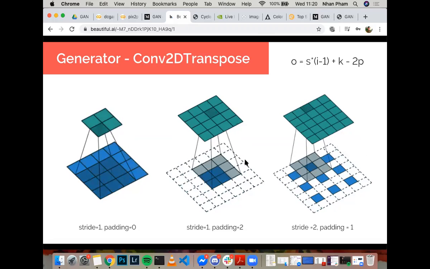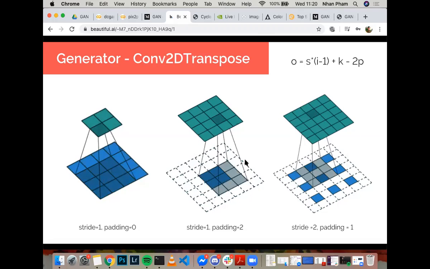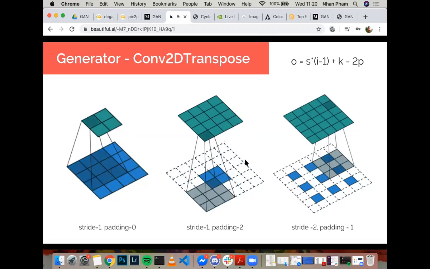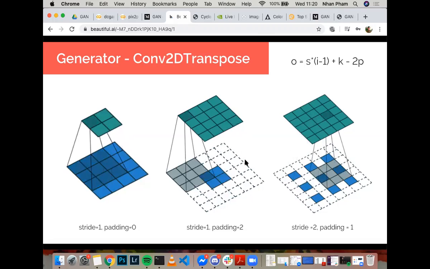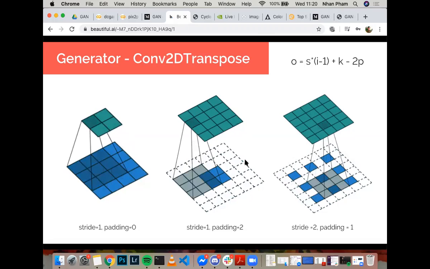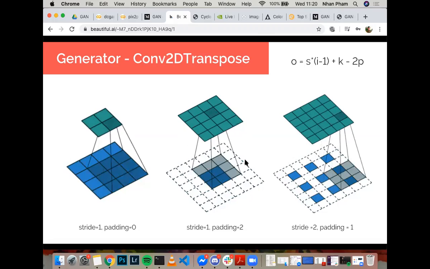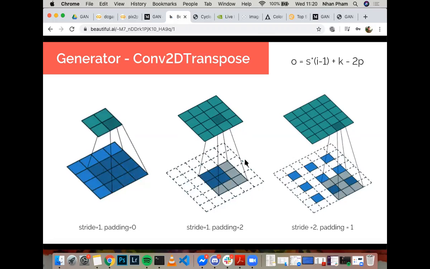So we have stride is 2, input is 3, kernel size is 3, and the padding is 1.